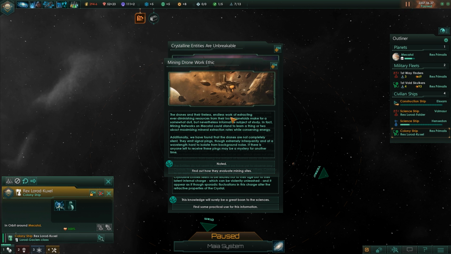The drones and their tireless, endless work of extracting ever-diminishing resources from their local planetoids make for a somewhat dull but nevertheless informative subject of study. In fact, mining networks on Mechatol could stand to learn a thing or two about maximizing mineral extraction rates while conserving energy. Additionally, we have found that the drones are not completely silent. They emit signal pings, though extremely infrequently, and at a wavelength hard to isolate from background noise. If there is anyone left to receive these pings, it may be a mystery for another time.